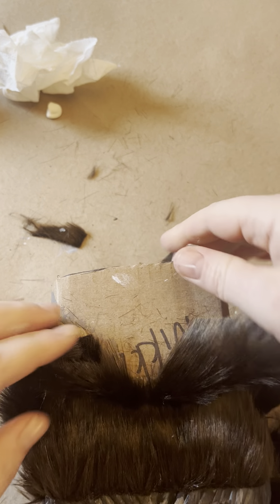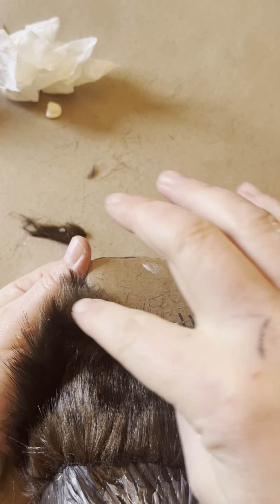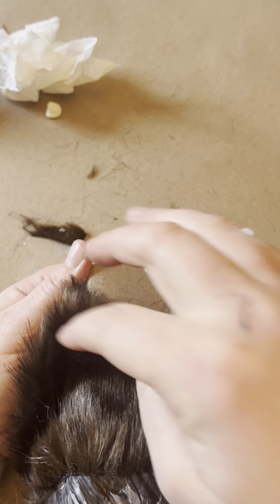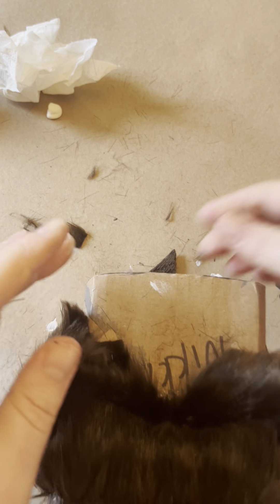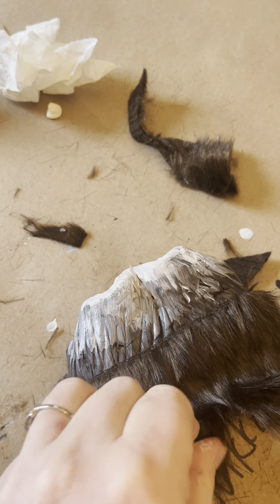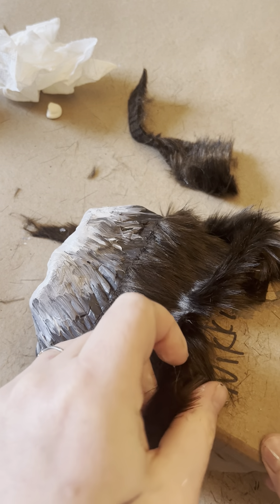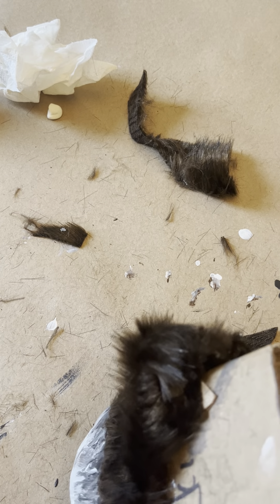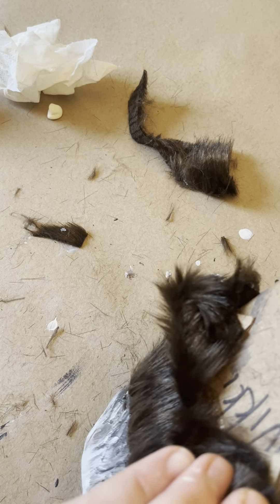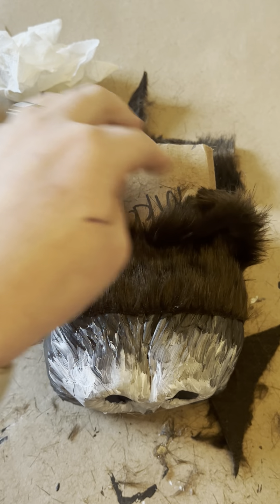Ultimately it'll look kind of like that, and when we get the hood, the hood will sort of come up over this and kind of attach right in through here. This is just making the base of the eye socket — our base layer of fur. I'm going to do the same to the other side: a little glue there and a little glue up in here. So then we've got our base here.